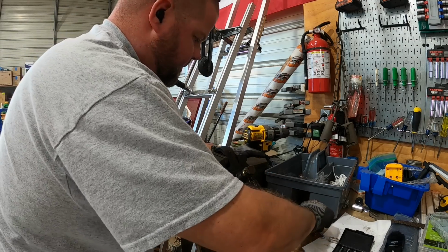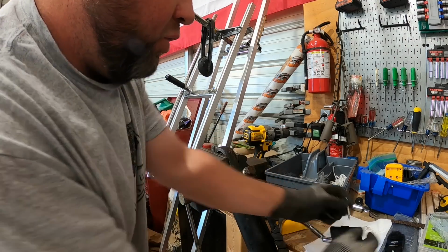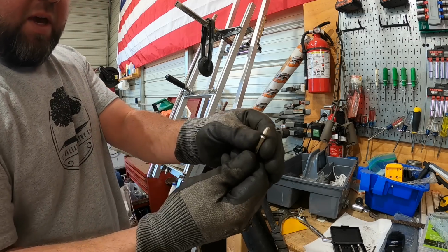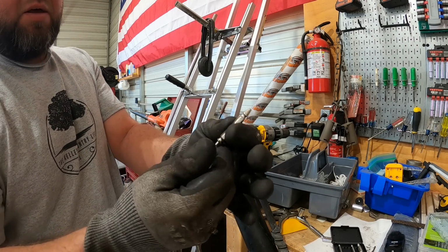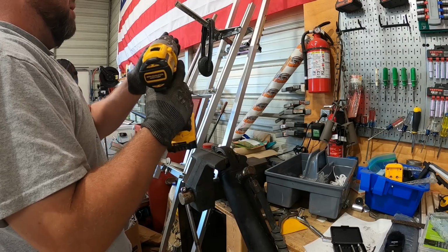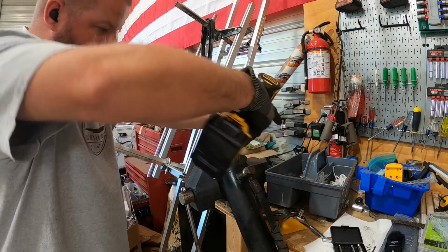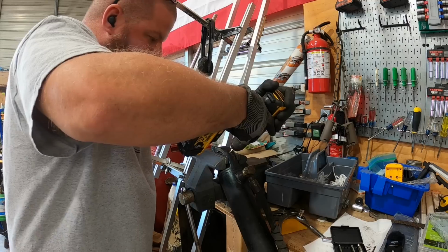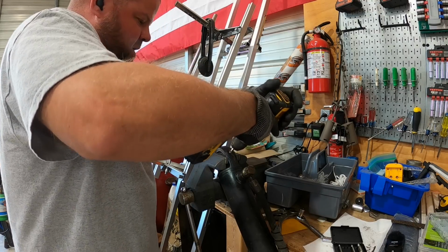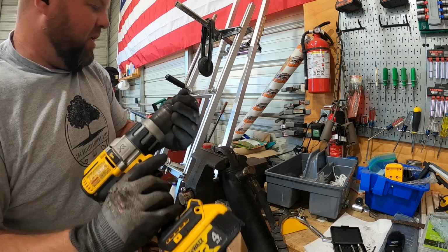Well, it looks like all the grease fittings in the cylinders are broke completely off. Actually, I've only found 2 grease fittings on this unit. So I'm gonna try one of these easy out reverse thread broken bolt extractors. Maybe I'll bite down in there and pull that out. Aha! Check that out. Always pays to have the right tools.